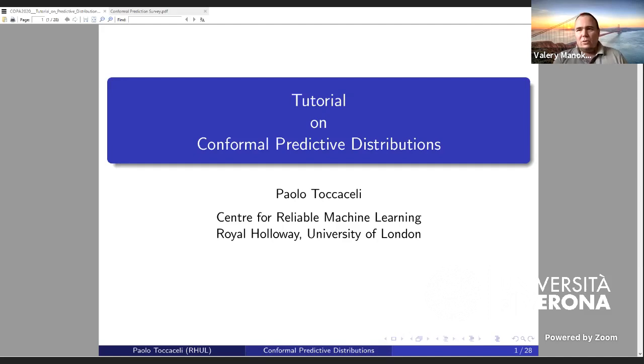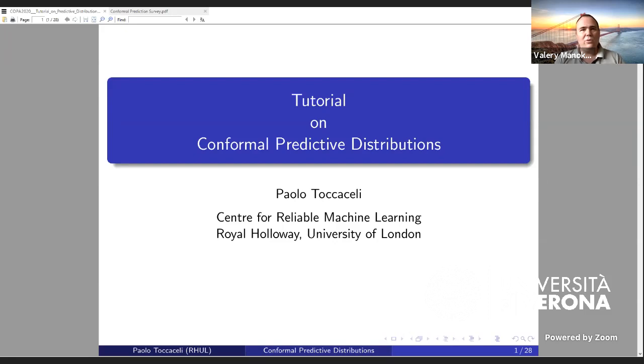So first of all, thank you to the organizers for inviting me to chair this tutorial. And just to say a few words about conformal predictive distributions. As somebody who has done research in this area, and we published, I think one if not the first papers, kind of using data-driven approaches to what was previously known statistical predictive distributions, right? Using the parametric forms. I think this is a very, very exciting branch of conformal prediction. And it's good to see there is a lot of papers recently on this topic.